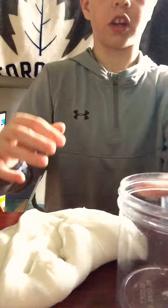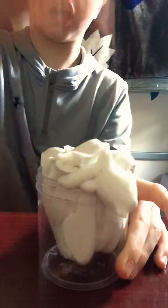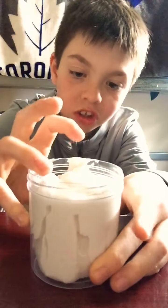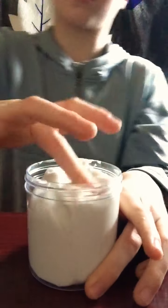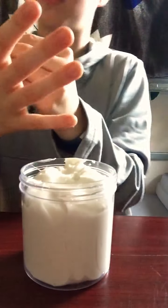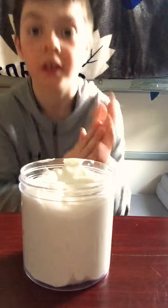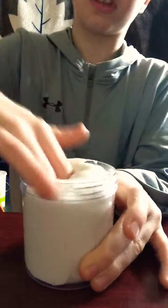Alright guys, I'm gonna put it back inside the container. I have to - I'm so scared though. Okay - it's not even that hard, that actually wasn't hard at all. It just flopped right in like nothing happened. That is so cool and weird at the same time. That actually worked! I know I can take it out now. I thought it was going to be a disaster but it actually worked!